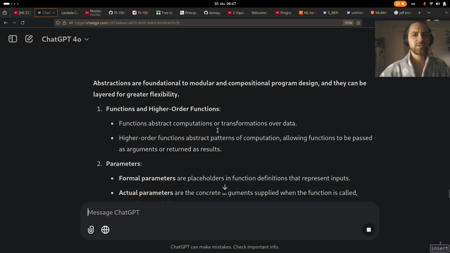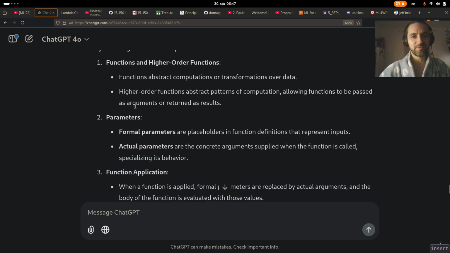Okay, abstractions are foundational for modular and compositional program design, and they can be layered for greater flexibility. Functions and higher order functions. Functions abstract computations or transformations over data. Higher order functions abstract patterns of computation, allowing functions to be passed as arguments or returned as results.